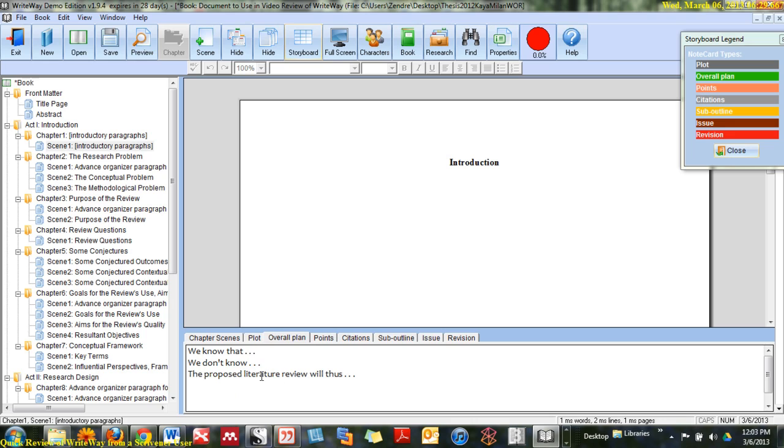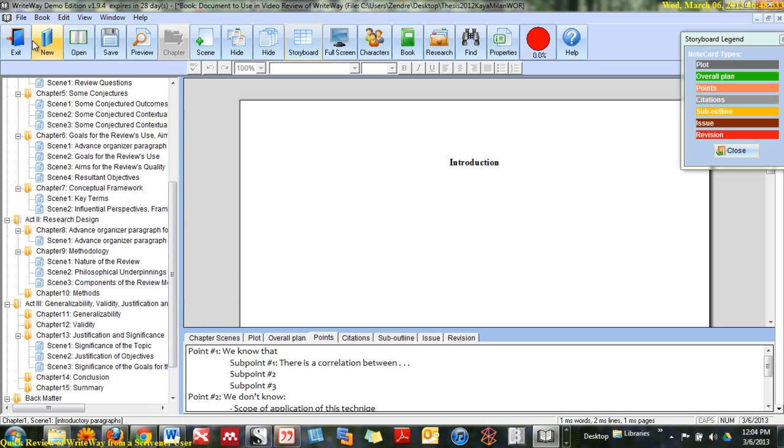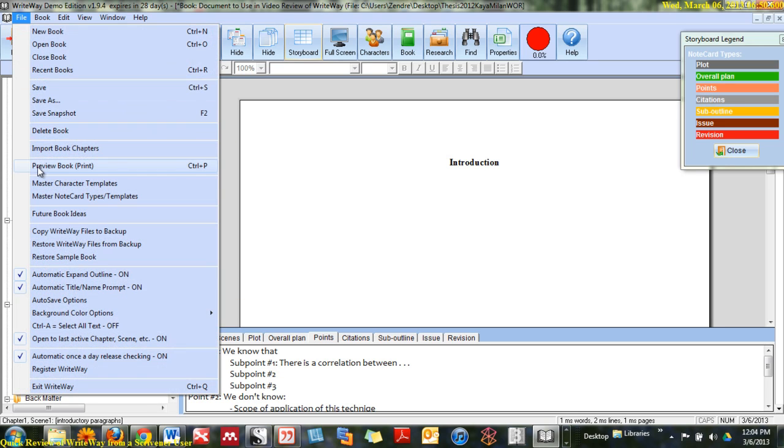My overall plan for this section. I can write and think there and then draft. I can plan out what my points are going to be, kind of work there, rough drafty, and then write. It just sits right there, very easy for me to move my eyes back and forth between it. I can plan out the entire paper here, and you have all your same export features that you would have.